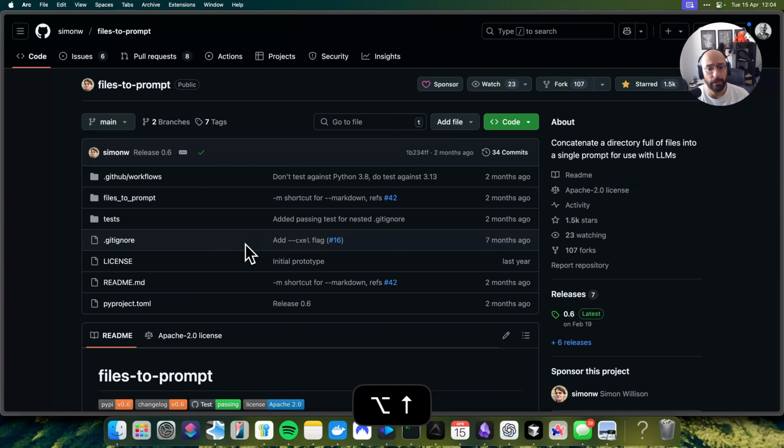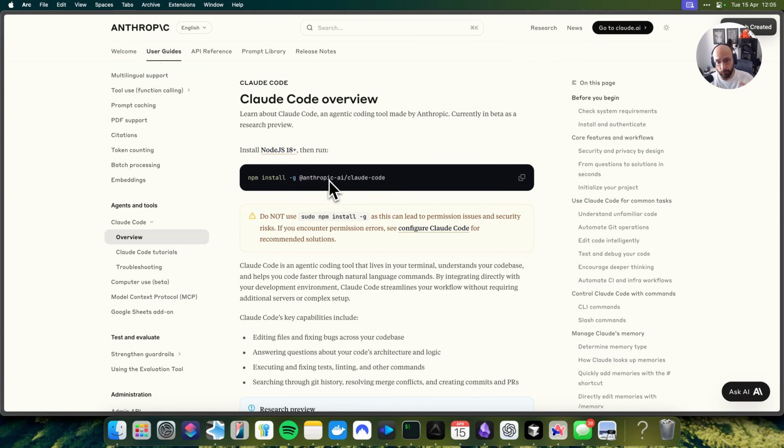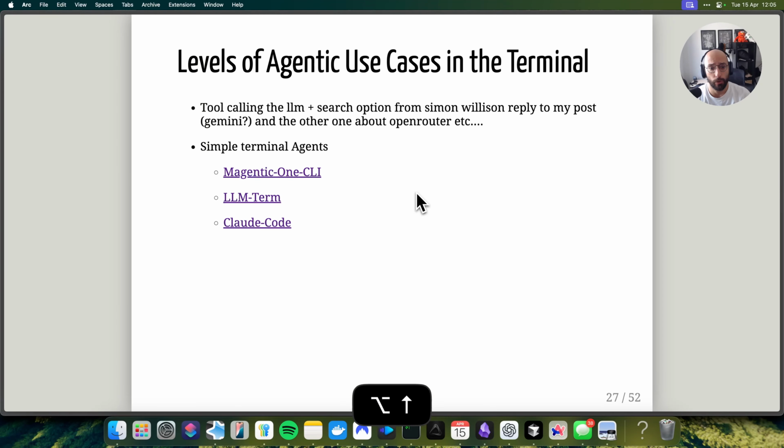Now, another example that I like is Claude Code, which is in research preview right now. Claude Code is essentially a tool by Anthropic, the team that created Claude 3.7 Sonnet, which is one of the best models in the world for coding. They have this tool that essentially allows you to create an entire project with code, an entire app, everything from the terminal. It's similar to another tool that I like called Aider, which does a similar thing. Aider actually came before, but a lot of people are super hyped about Claude Code. But Aider and Claude Code do essentially the same thing.